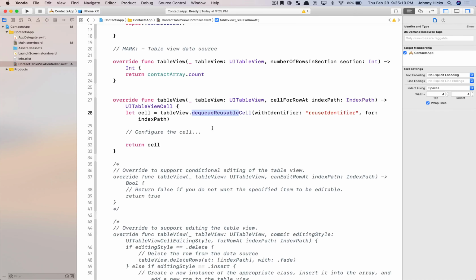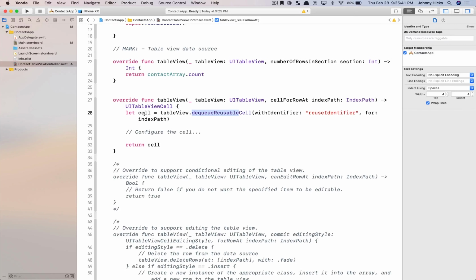Well, it's similar with table views in that the table view may only have 8 to 10 different cells that are loaded at the same time, okay? And as a cell is scrolled off the screen, it is reused, it's given new information and reused and comes up from the bottom, right? So a table view is similar to a treadmill in that way.